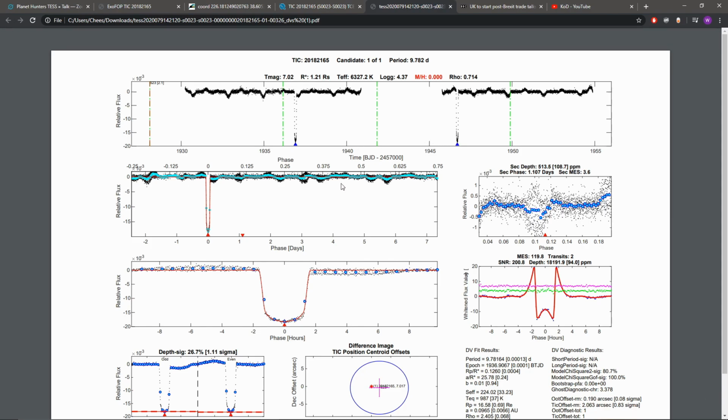Another helpful tip to tell the difference between planets and binaries is the shape of the transit. U-shaped transits like this one tend, more often than not, to turn out to be planets. And if they are V-shaped, so if there's a shape like a V, then it will be classified as an eclipsing binary. Though it's not always the case, so don't take the shape of the transit for granted.